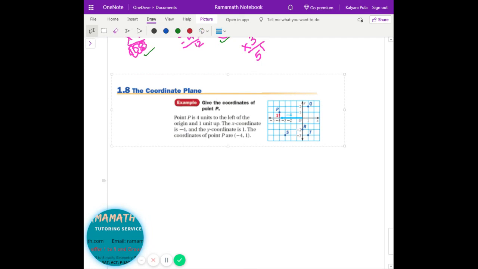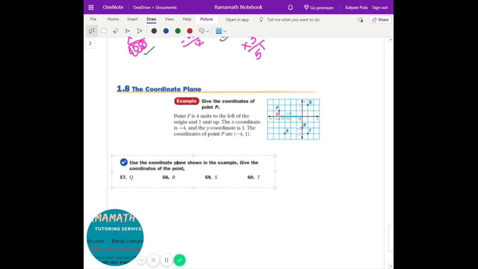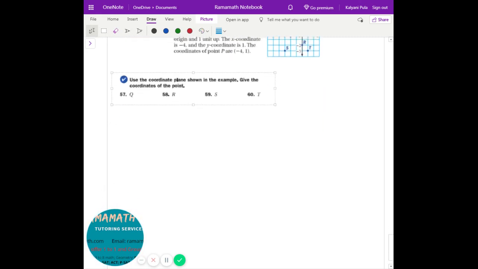We learned about the coordinate plane, x-axis, y-axis, how to plot the points, and all that stuff we did already. Let's do some practice on the coordinate plane. Always remember how to plot the points: x first and then y. So you first go to the x, and then you plot the y value. Okay, pretty good. Make sense? Yeah. All right. So identify these points and write down the ordered pairs. Whenever you write the ordered pair, make sure you put it in parentheses.